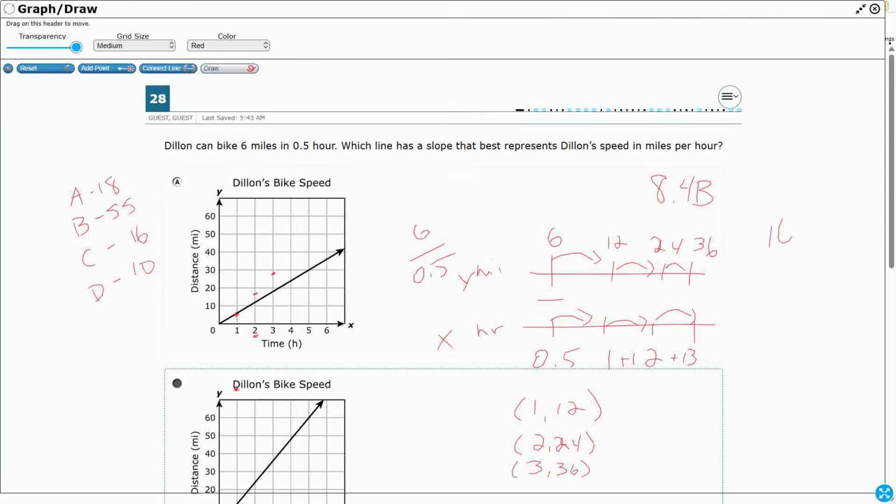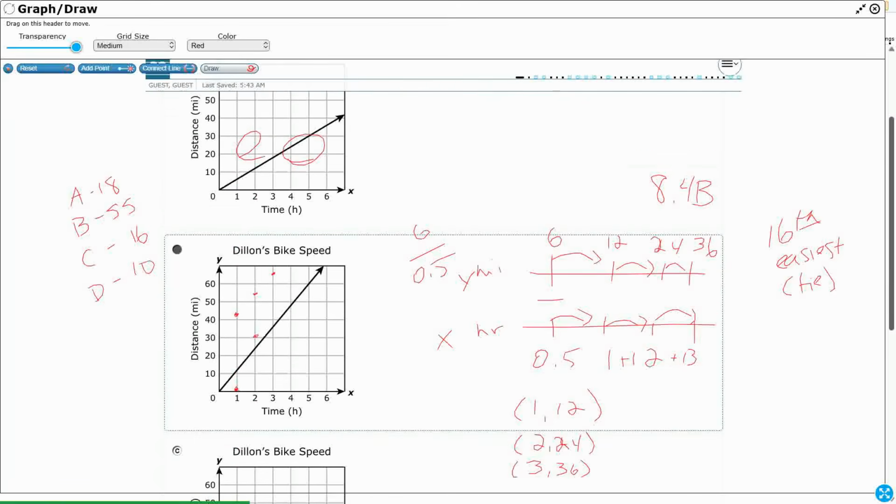And this was tied for our 16th easiest item on the test. And so this one was pretty straightforward. The challenge here was trying to figure out what that unit rate would be. But you could, if you wanted to, just graph that, right? 0.5 would be by here, but then you had to kind of estimate where that 6 was. So that kind of made it challenging.